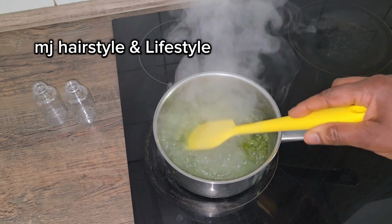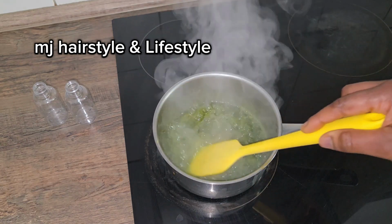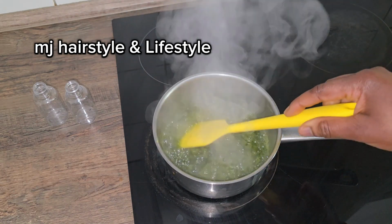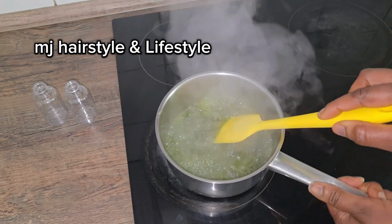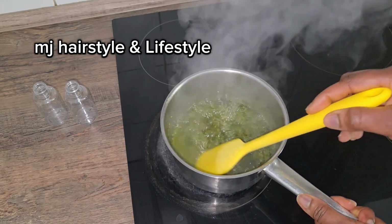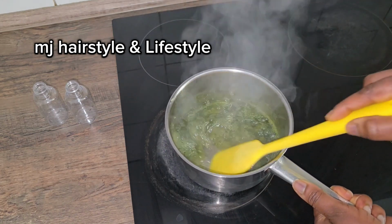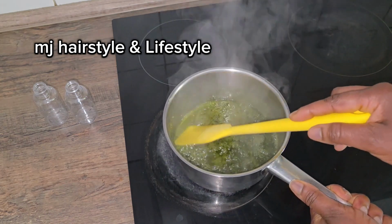Getting aloe vera now is very difficult because we are in winter here. So if you are in a country where you can get aloe vera easily, I think you should be making aloe vera juice. It's very good for hair growth. It helps a lot to boost your hair growth, you know. Aloe vera works a lot as a hair booster. The reason you don't see me using aloe vera is because we are in winter. To get aloe vera now is very, very difficult.